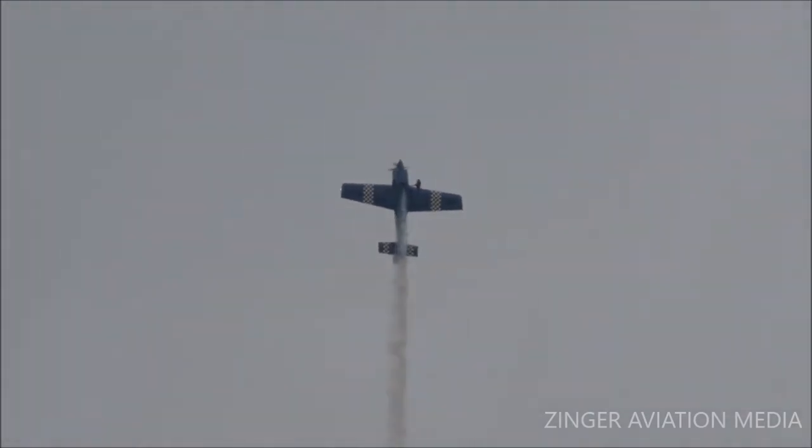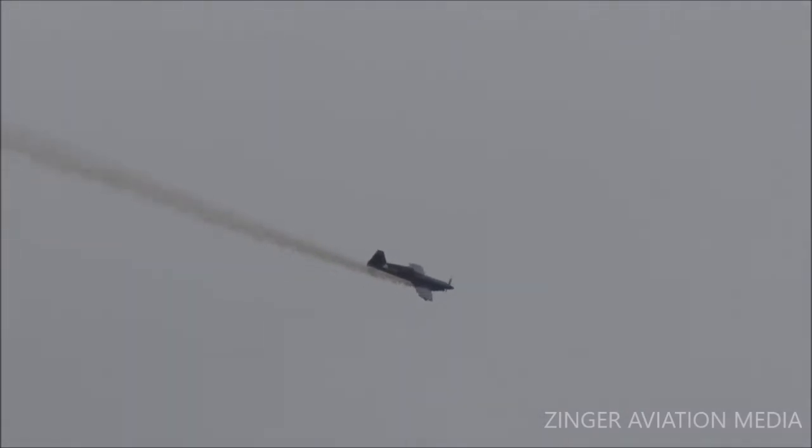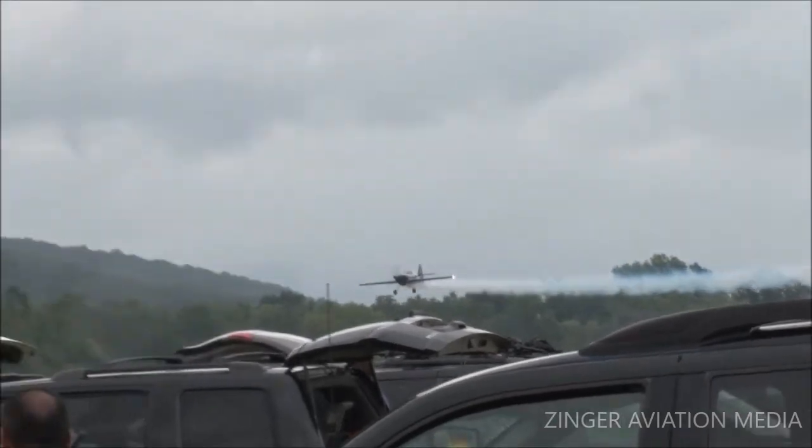Right there, once again — that's an 8G pull to the inverted, going from 8G's positive to about 4G's negative. When you're negative, the blood tries to rush to your head. Negative G flows to the lower part of the body. Jet pilots wear what we call speed jeans — those are pressure suits. When they pull hard G's, they inflate around the legs to keep the blood in the upper torso and in the brain so they can function properly. These are instantaneous G's. He pulls 9G's but it's just for an instant — he could not pull that and hold it forever.